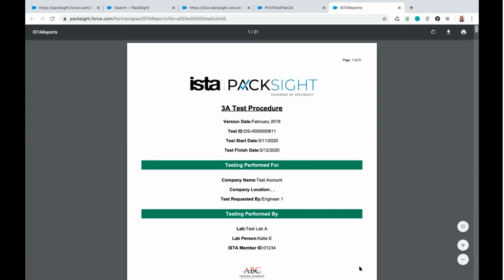And you saw too that there's two different layouts that you can choose from. Katie showed the brief overview version, so that gives key details for those that are more familiar with the test protocol itself, and allow you to quickly execute that test and document it without seeing a lot of the extra stuff that you already know.